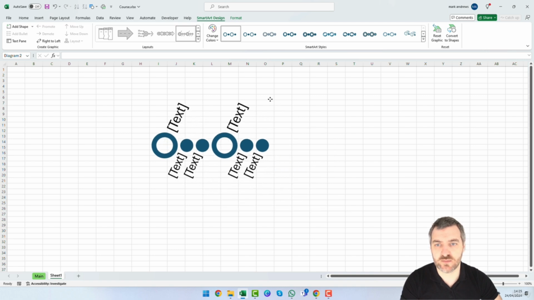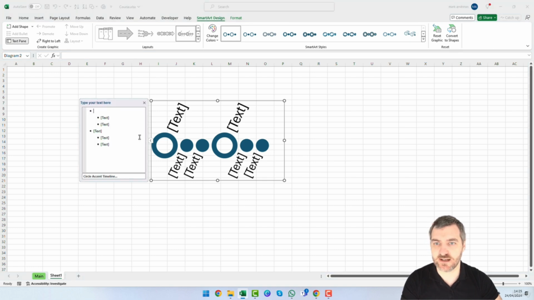And if we want to move that over there, we can see that we're given these text boxes here. What we want to do is have the text pane at the side here. We can see now that we have these ones that are at the left-hand side aligned, and we have the ones that are indented. The ones that are indented would mean a minor step, and the ones that are left aligned would mean the major step.